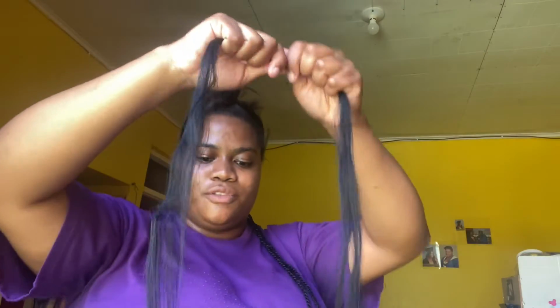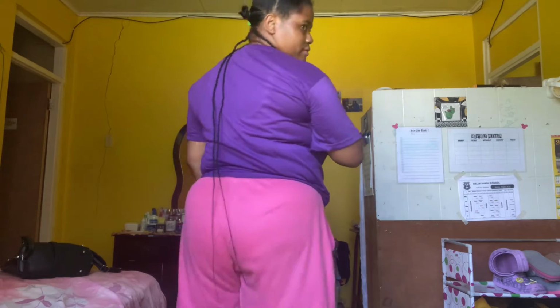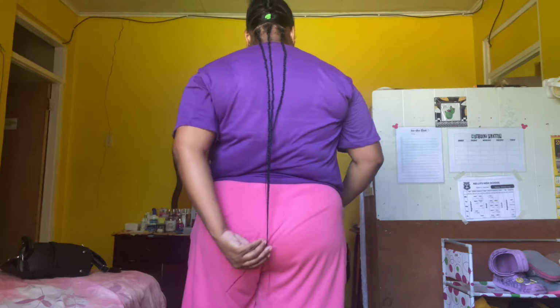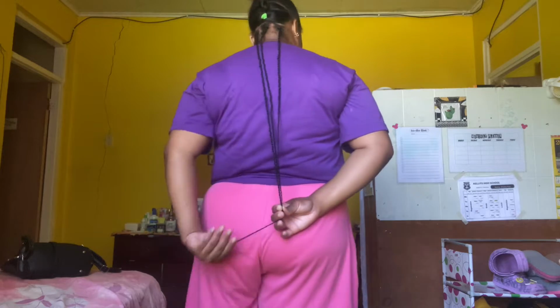I'm gonna show you the difference in length on my head, because I decided not to pull one of them yet. So the two over here would have been the very long ones. See how far that catches me, and look at where the other one reaches, somewhere here. That's a whole lot of difference. So I got longer hair. You can see it right there.